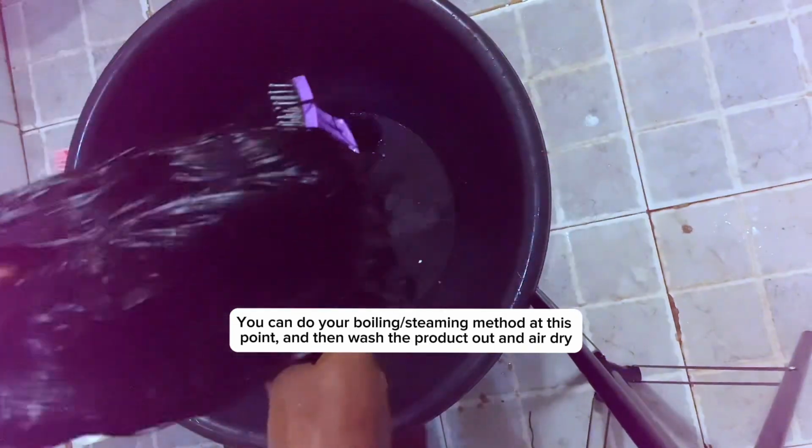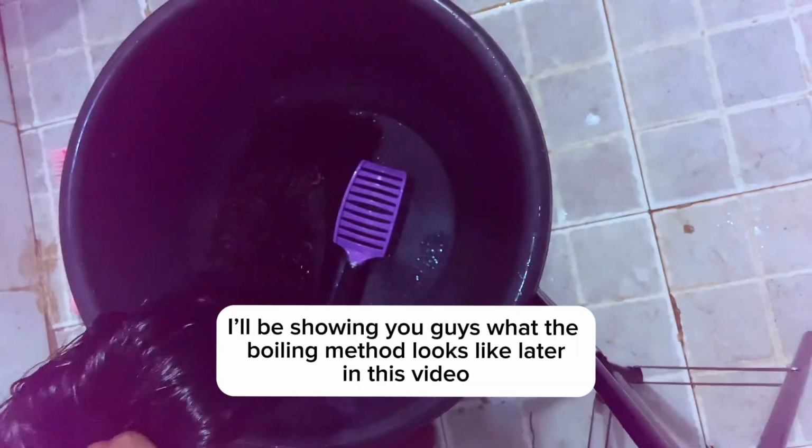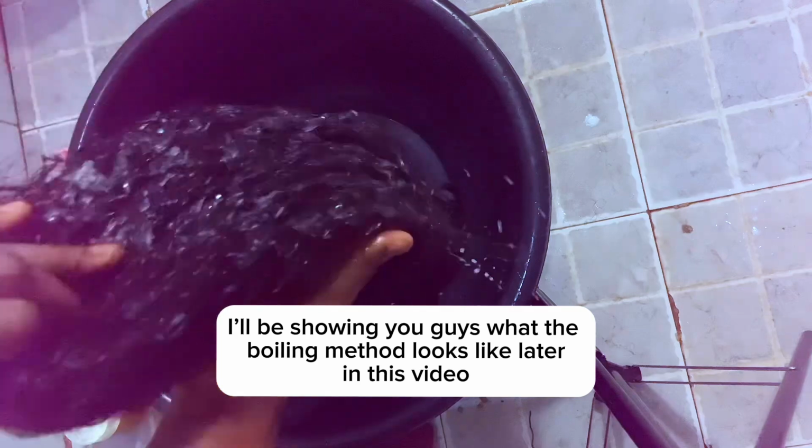So after 10 minutes, this is how the straight hair was looking. It was looking silky already. And this is the coily one. So it was looking good already.